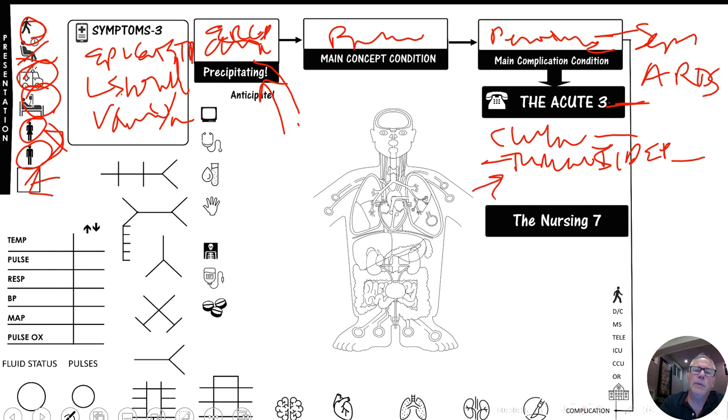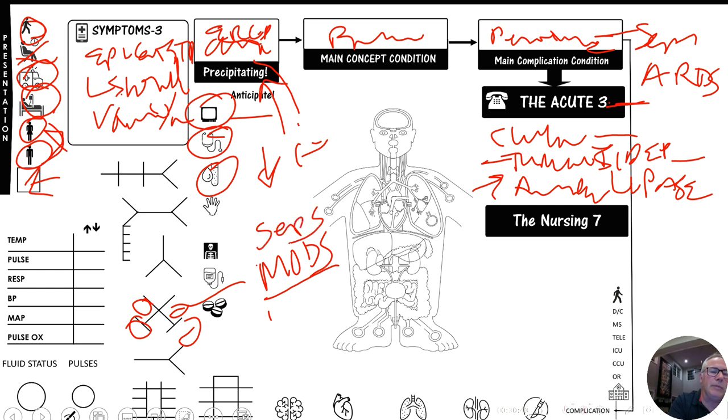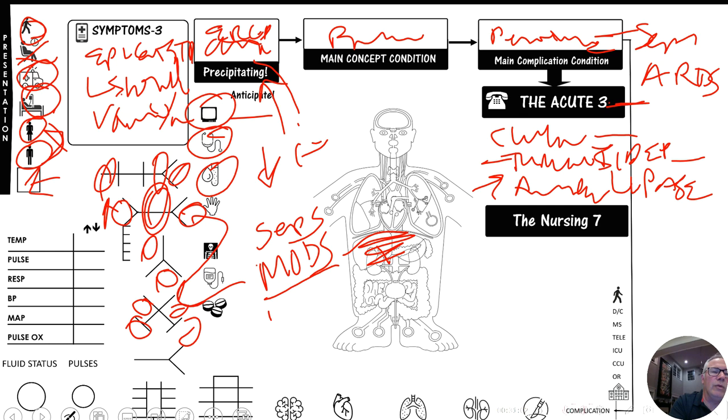Other nursing considerations: labs, amylase, lipase, elevated. All right, so they'll be on a monitor. Blood pressure will be monitored for low. The enzymes will be amylase and lipase. They'll be looking at the liver enzymes because of multi-organ failure, MODS, which could be related to sepsis. What else? Calcium is going to be low. Phosphorus will be low. White count will be slightly elevated. They could be bleeding. Clotting factors could be affected from the liver being affected. Sodium and potassium, BUN, creatinine, and glucose.